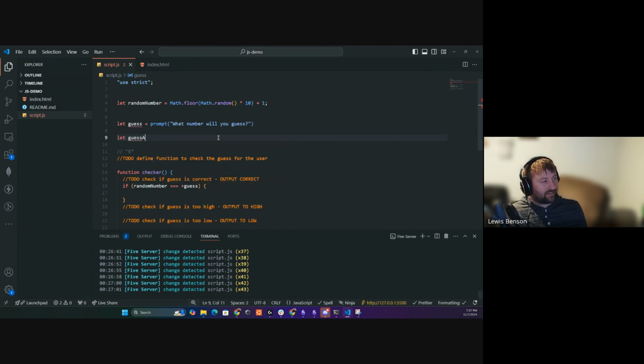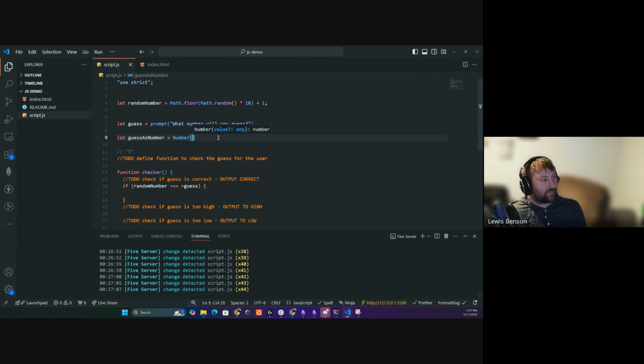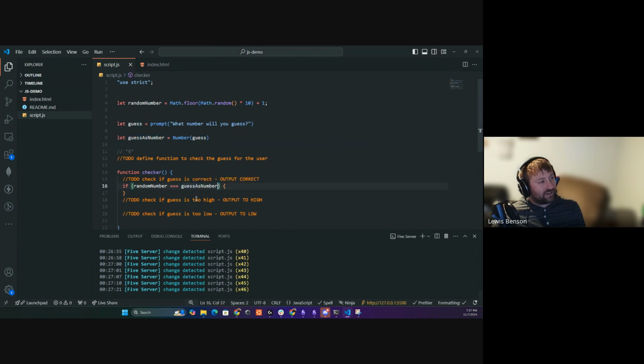I'm going to say guess as number equals number, and we can pass in our guess. So now we have this new variable that's taking the old variable and turning it into a number. So this is something that's valid. You could do this if you want to, and then instead of this down here, you pass in guess as number. And I'm going to show you another way to do it.